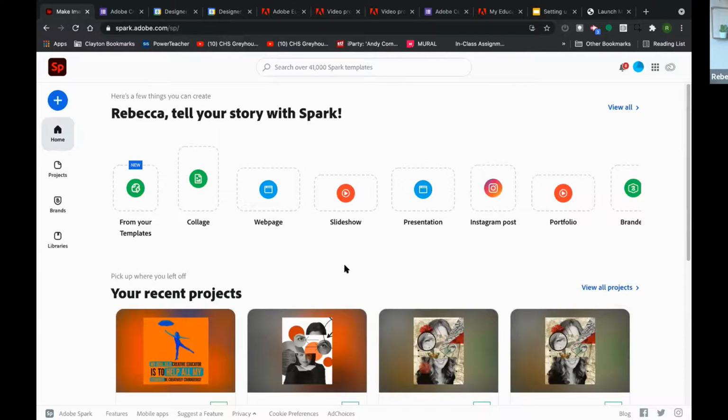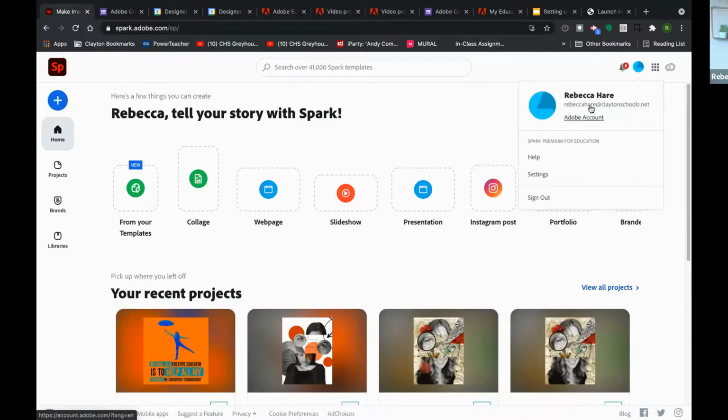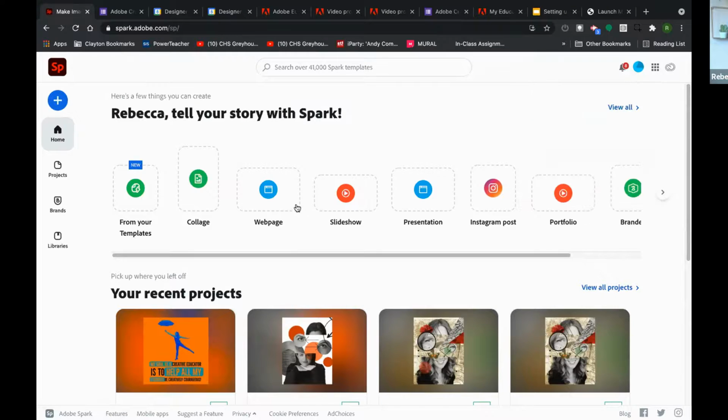Sign me in and have enterprise option. If you're logged in, check at the top where we click over here, Jacelyn, and make sure that it gives you your school account there, and that should be correct. Then that should work, and you should have everything set up for that.